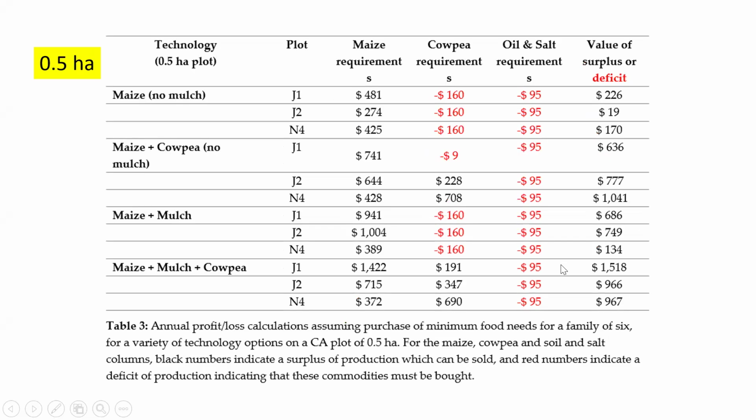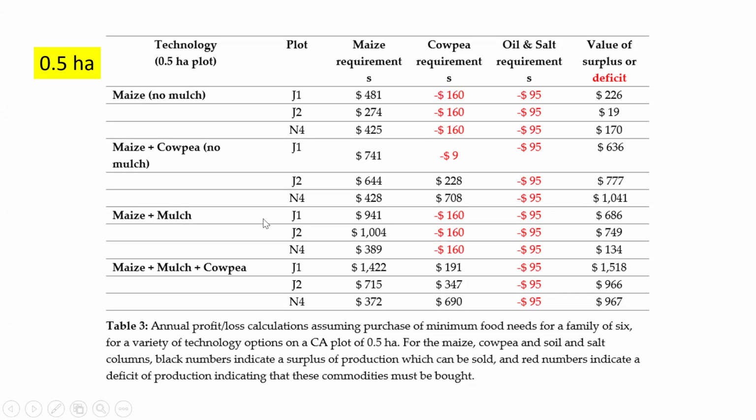When the simulation was conducted with a larger plot, 0.5 hectare, all of the systems provided food security, but the one with the combination of intercropping and mulching provided the largest benefit. Now, if we were to have to select either intercropping or mulching monocrop maize, which would we select?